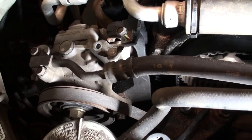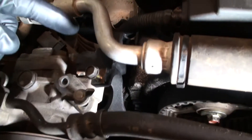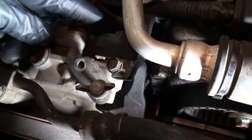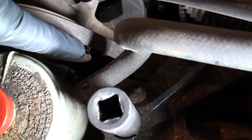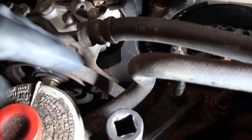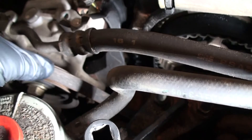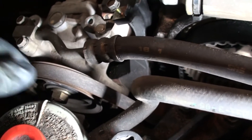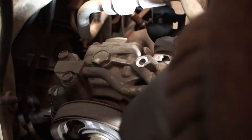For your power steering pump, you've got two 12mm bolts. After you loosen those — there's one you take out with a 10mm right here, right on the back side of that is a 12mm, and then straight down in there is another 12mm. Once you get those loosened up, you can pretty much get your power steering belt off relatively easily. That's your first belt you've got to get off the car.